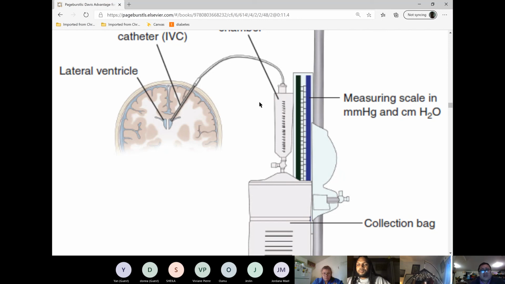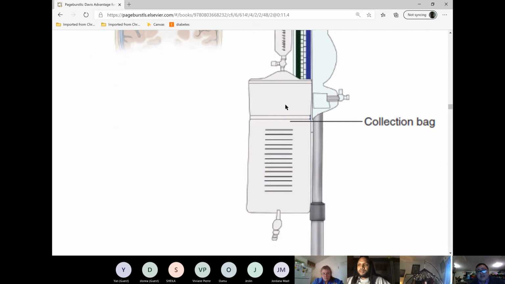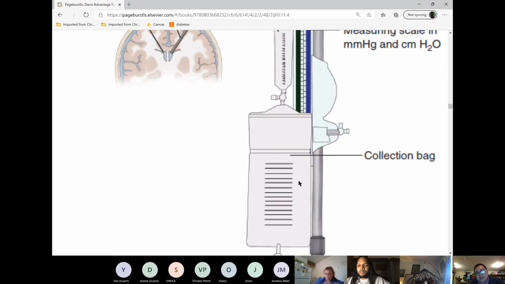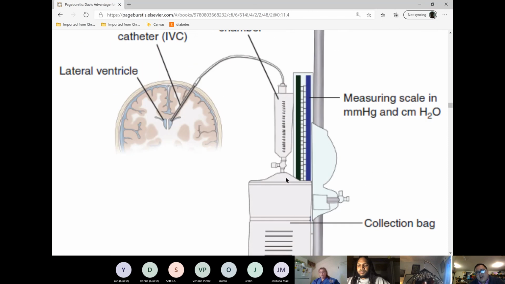Anybody that comes into the room, adjust the height of the bed. Let's say this patient's intubated, so we're going to suction, we're going to turn this patient, we're going to clean. During the movement, it will disrupt the alignment. So after you move the patient, before you leave the room, make sure it is aligned. That way our ICP reading is accurate. This is the collection bag for your CSF. It's not only used as a measuring device, it helps you lower the ICP by draining some CSF. It's not going to be a lot of decrease in the ICP, but it's better than nothing.